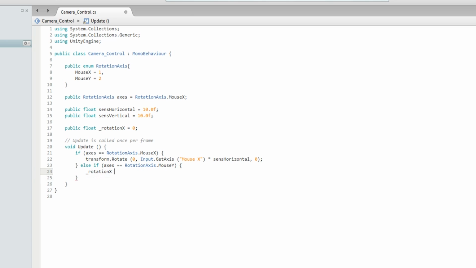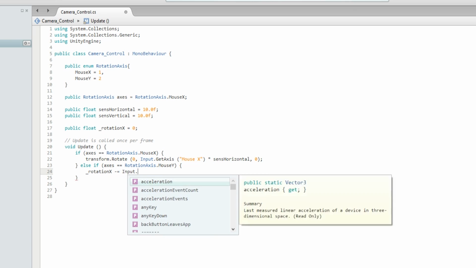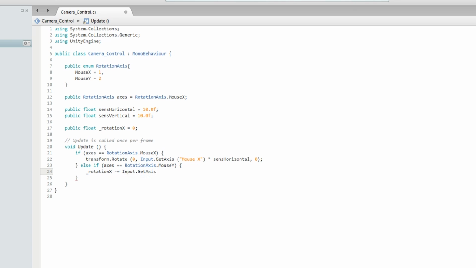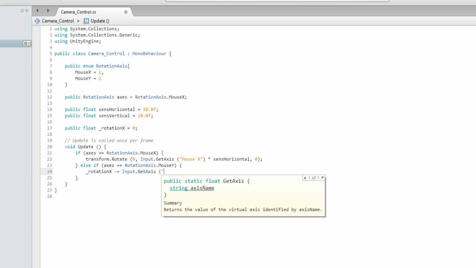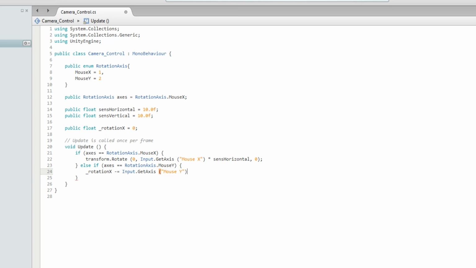And when we've done that, we want to change rotationX. So _rotationX minus equals Input.GetAxis MouseY, and multiply it by the vertical sensitivity, so senseVertical.